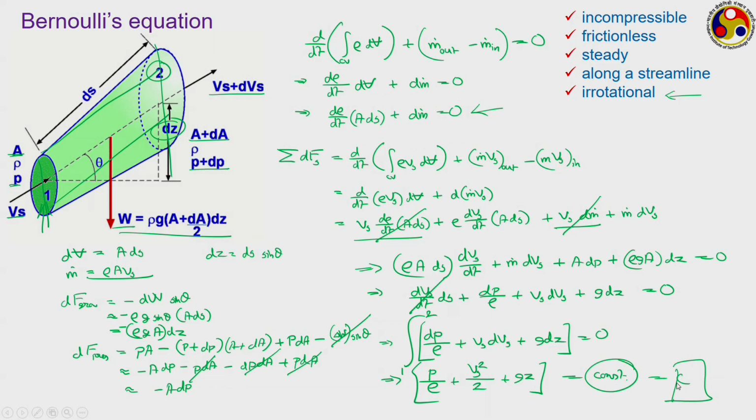So, irrotational is not a strict assumption for Bernoulli's equation. If it is rotational flow, then we can still use Bernoulli's equation, but the value of this Bernoulli's constant will vary from one streamline to another. However, in case of irrotational flow, this will remain constant over the entire flow domain. But one big assumption that we are putting in here is frictionless. Incompressible is also a quite restrictive assumption, but for most liquids that is valid, and that is why we can confidently use Bernoulli's equation for liquids under most operating conditions, but maybe not for gases, because gases are highly compressible.